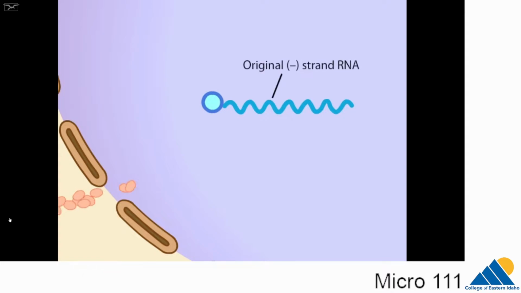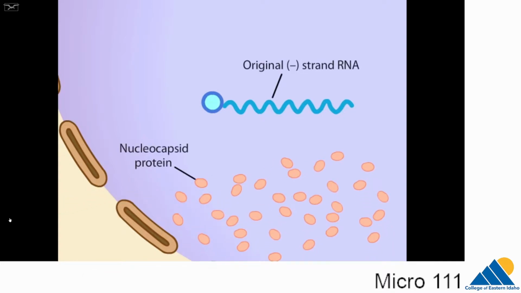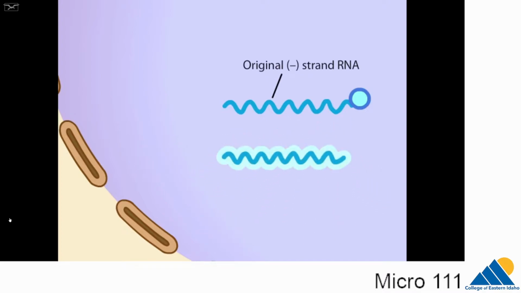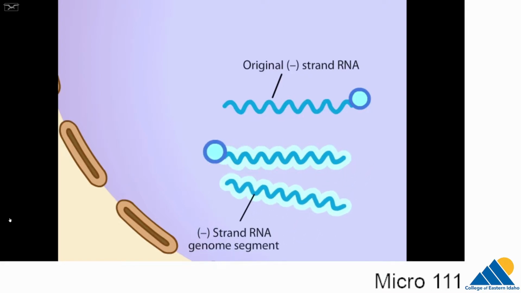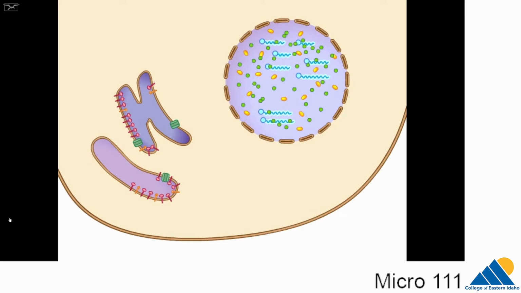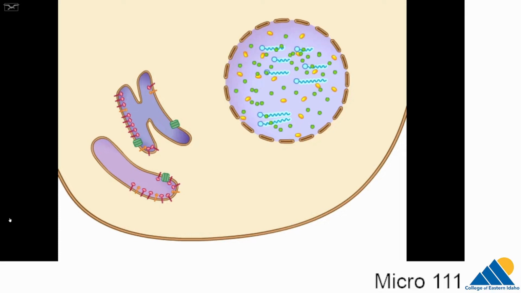Back in the nucleus, the newly made nucleocapsid proteins prime and stabilize viral RNAs as they are being synthesized into full-length plus strands, this time lacking a cap and a poly-A tail. Newly made RNA polymerase proteins enter the nucleus and participate in the production of additional full-length minus strands that will serve as the RNA genome segments of new viruses. From these events, 10 different types of proteins are synthesized from 8 RNA segments, and new minus-strand RNA genome segments are produced. The RNA genome segments, complexed with RNA polymerase, nucleocapsid proteins, matrix protein, and packaging proteins, are exported from the nucleus.